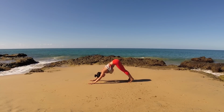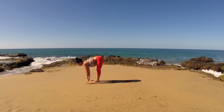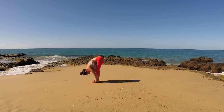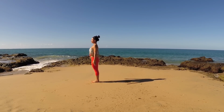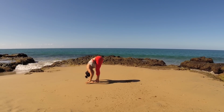Your next exhale, hold the breath out, bend the knees, walk, step, or hop the feet to the front. Inhale, Ardha. Exhale, fold. Inhale, root and rise. Exhale to the heart. Second A, inhale, sweeping up. Exhale, diving out, navel to the spine.